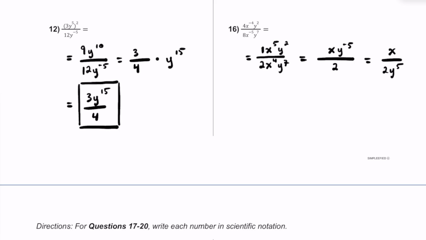And if you just went right ahead and said you knew that there was going to be 5 left on bottom, if you're cross-canceling using GCFs, that's fine too. But I'm just showing a few different ways to go about this using different properties here. All right, so this right here will be our most simplified expression using positive exponents only.